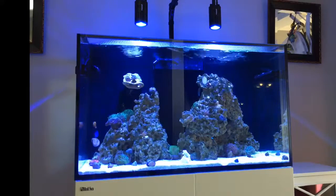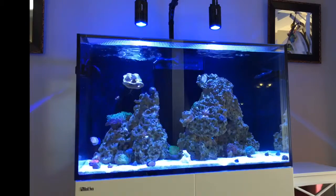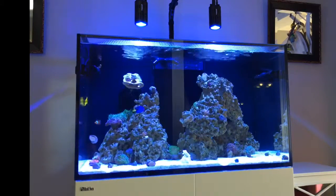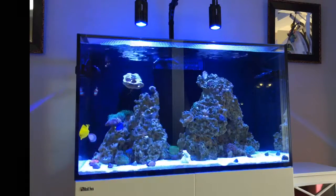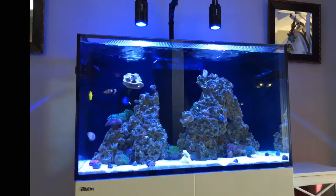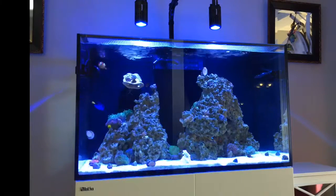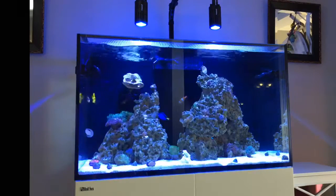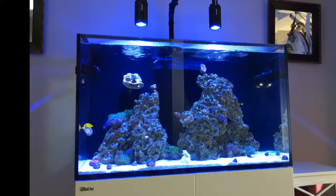Yeah, an Achilles tank. Now, the blue tank will go at some point, and then I may look at getting one of the other smaller species of tangs, but that's it. I'll look at some wrasses, and that'll probably pretty much be it. I really wish I'd have got a flame angel instead of the coral beauty, just because you can't see the coral beauty, since it's real dark, but it is what it is.